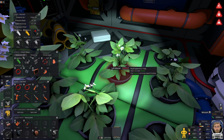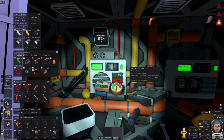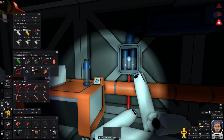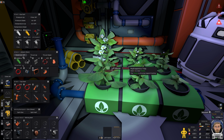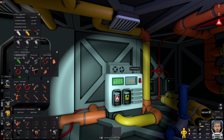Okay, so I don't know how many plants I need in here to be producing me enough oxygen so I can combust it. I'm not sure. Oh, I had a water bottle there. Okay, fine. Hang on a sec. The H2 combustor.